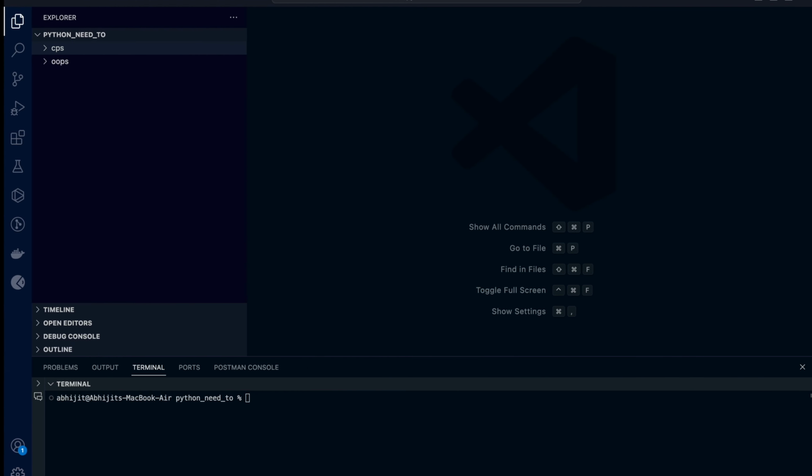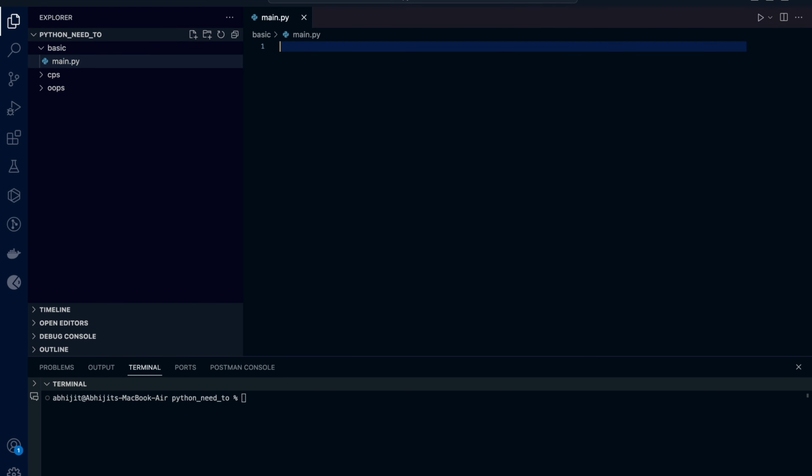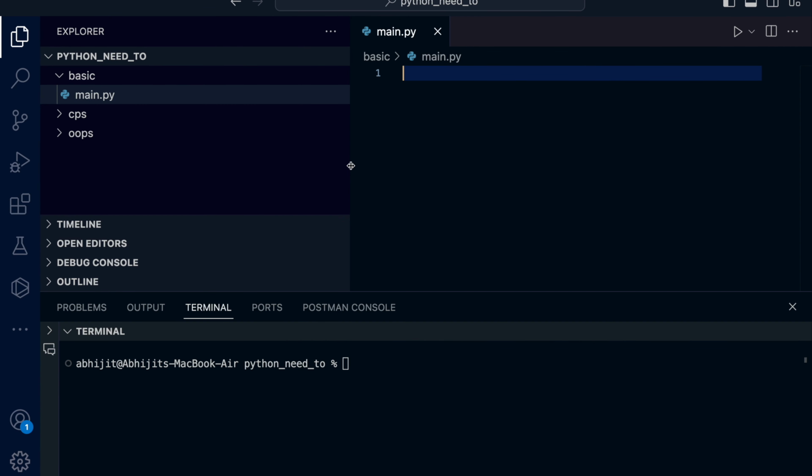Okay, so I am using VS Code here. First I create a folder outside, that is basic, and then in the basic folder I am creating a file that is main.py. I think this is not visible to you, so let me make this bigger. Now it is clear to you.